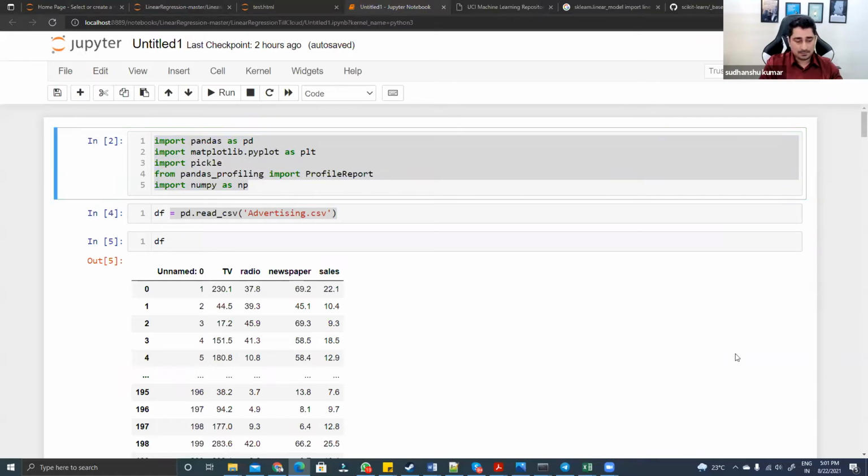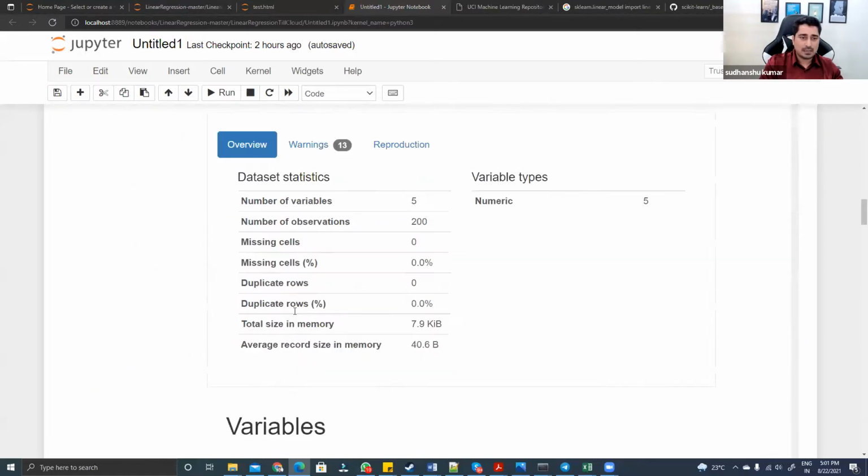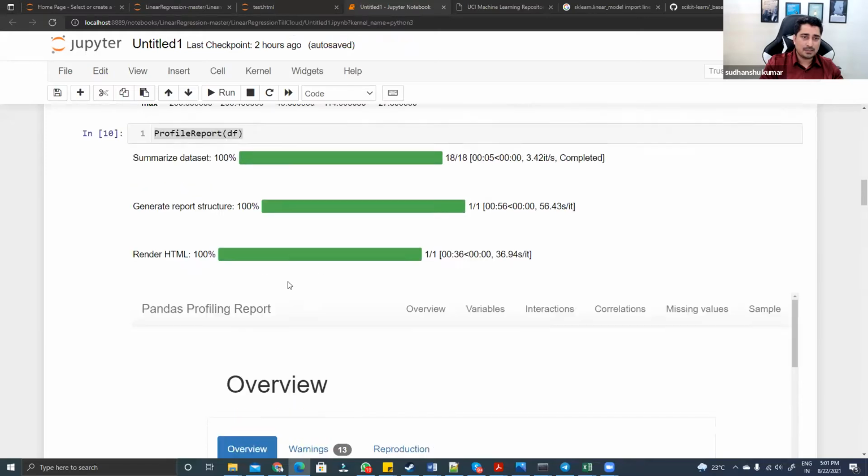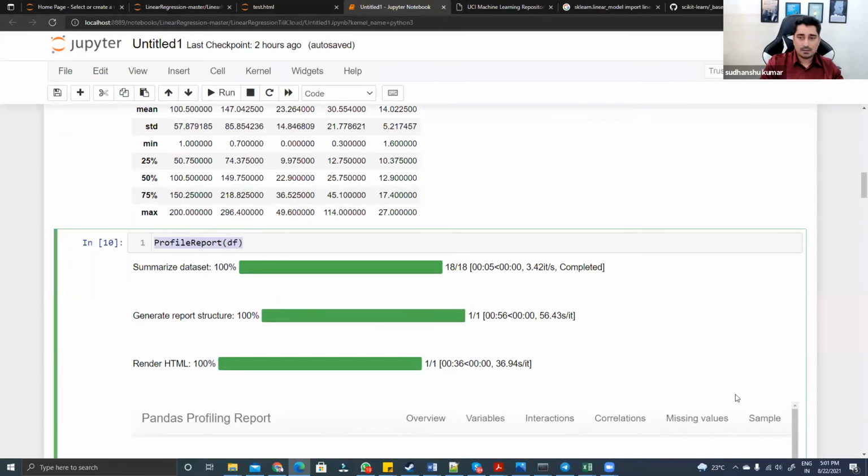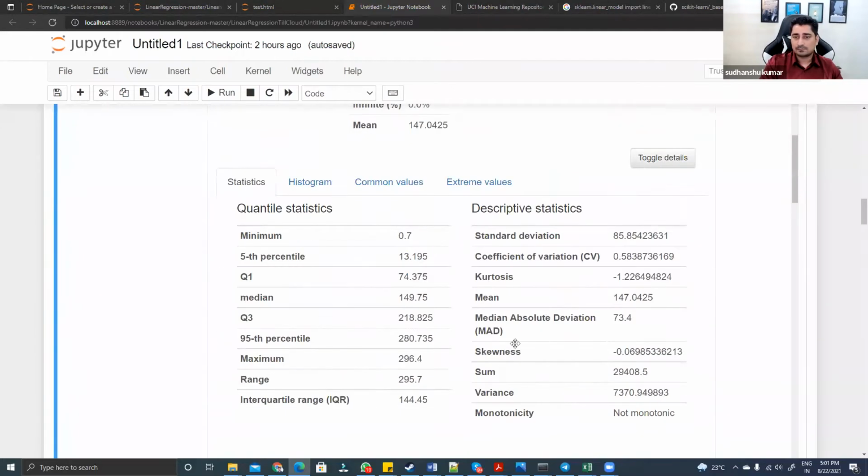So this is the import, and once I am able to import, I'm just trying to pass my data frame. That's it, nothing else. You need to install it first if you are using it for the first time. Yeah, for sure, because I believe we have already discussed Pandas profiling, right?